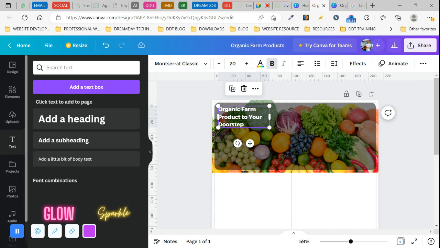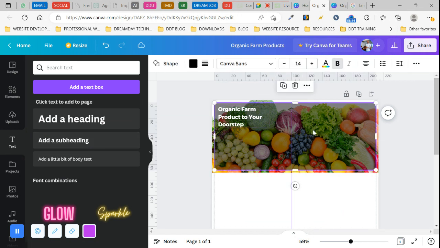For the phone users, if you want to insert this box here, click on the plus button and go to elements and go to lines and shapes. Click on the shape that you want to insert into your design and try to place the shape in the area that you want, and click on style. Click on style and go to round corner roundness and maybe make the corner roundness 25 and say okay.